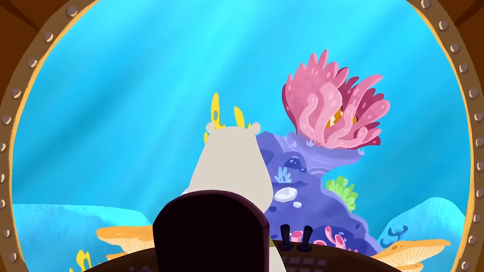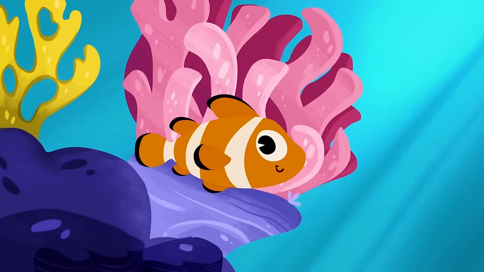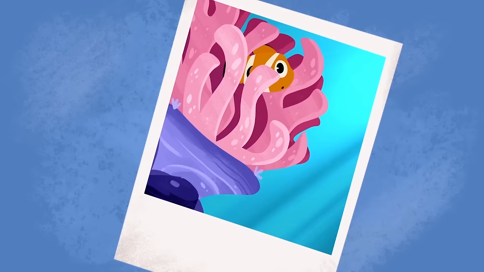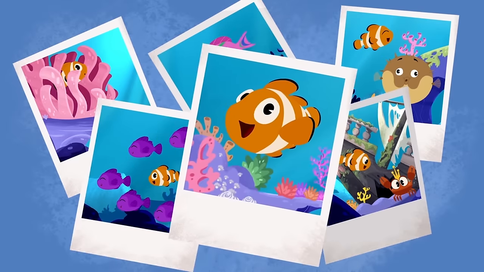Maybe it's behind this coral. Can you see it? Yes, there it is! We finally found the orange clownfish. Wow, look at those wonderful pictures. Those are awesome, Leo.